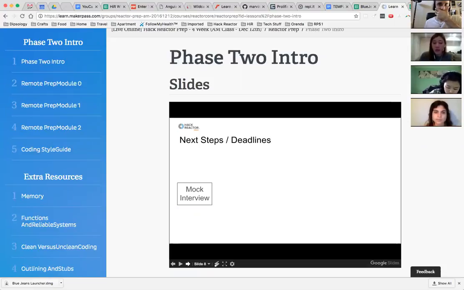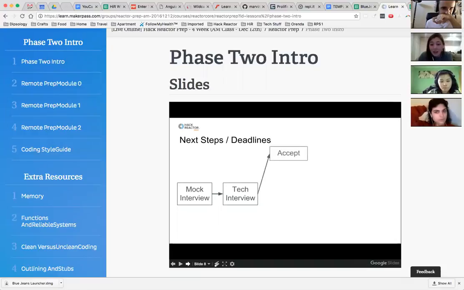So that instead of having one really long interview and being told, these are all the things you did wrong, good luck next time, we break it up into 2 smaller mock interviews so that you can actually get feedback, improve, and have another chance to practice. So from there, you will schedule your actual technical interview. And then there are different options. You'll get an accept. Congratulations. And then 2 weeks before day one, you receive pre-course material.